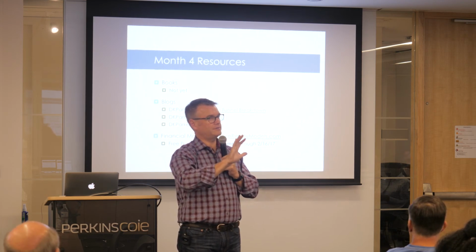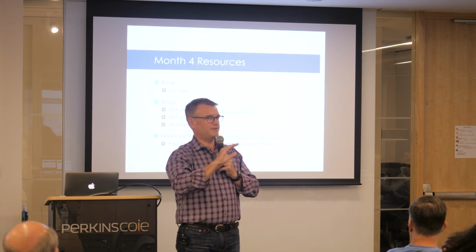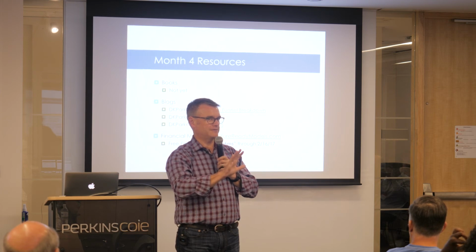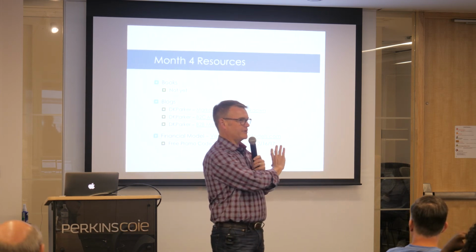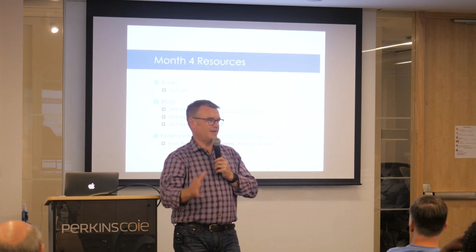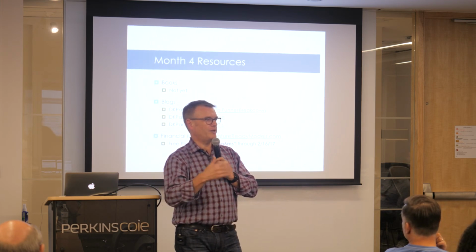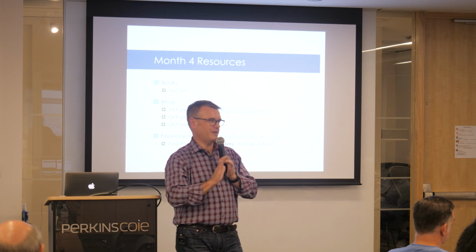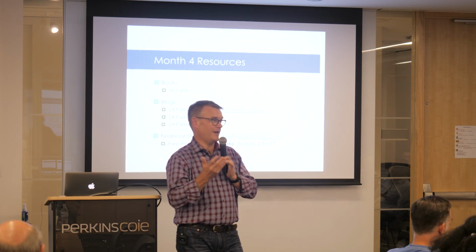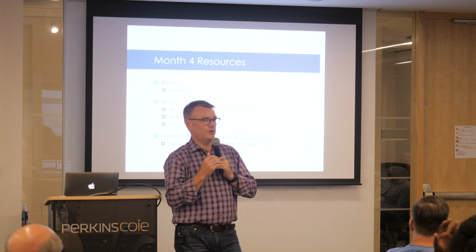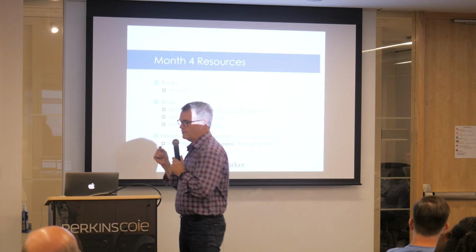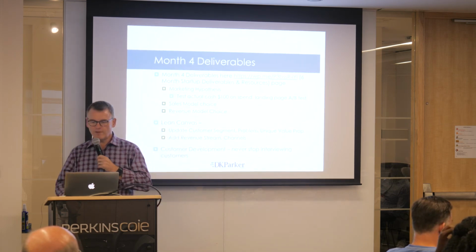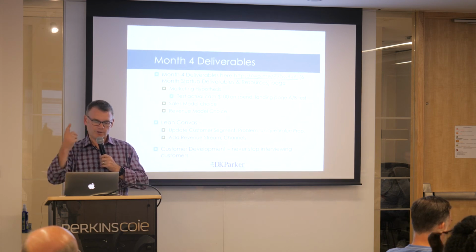So I'm going to shift this to next month. Don't do the financial model yet. The reason is that if you do this other data first, then the financial model is a lot easier. If you don't pick the revenue model first, it makes it really hard to do a financial model because you're like, I don't know how they're going to convert. So marketing funnel breakdown, all the stuff from tonight will be on your list. Your month 4 deliverables will be on the website as well.